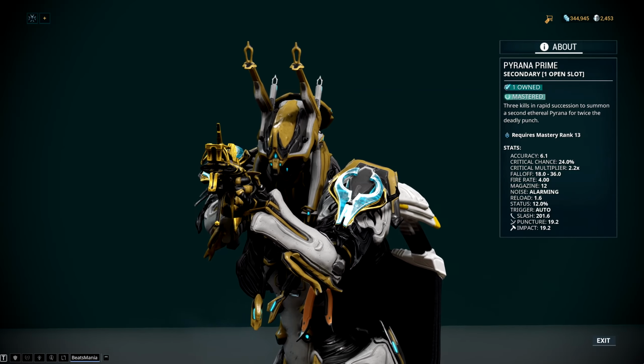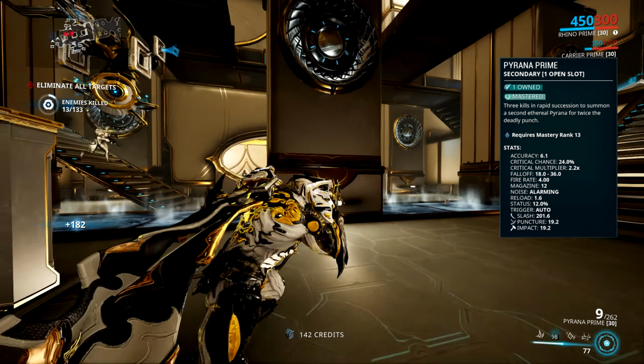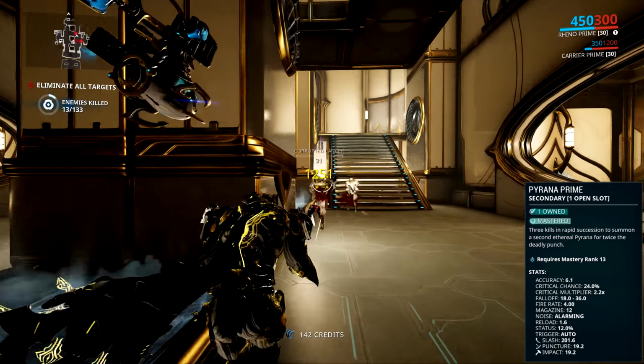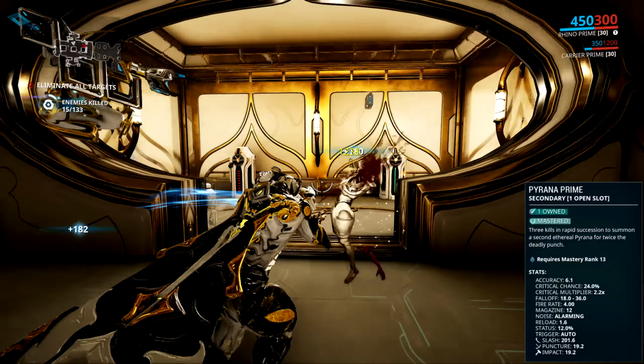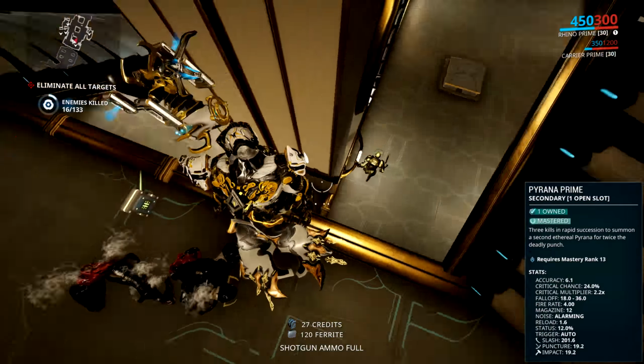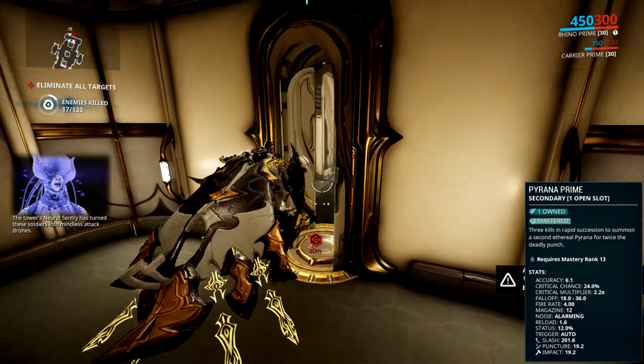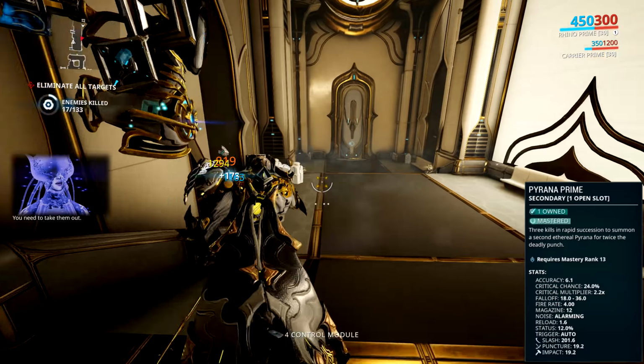The Pyrana Prime is a fully automatic secondary shotgun that requires you to be at least mastery rank 13 to use it, and it does 240 damage per shot. 201.6 is slash and 19.2 is both puncture and impact. It fires up to 4 rounds per second with 12 rounds in the magazine, 210 rounds in total, and a reload time of 1.6 seconds.